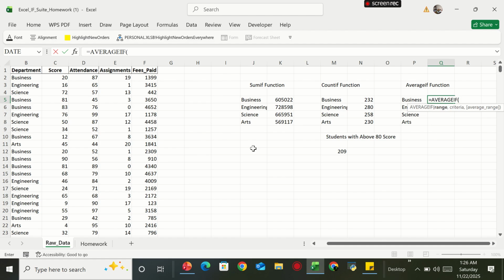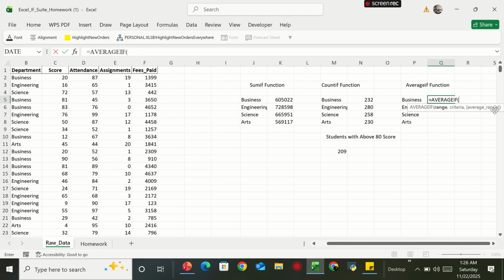Now we have some syntax in the formula and we are going to see what they are. We have range, we have criteria, and you have average range. Like we've done on the other functions, this range is where the criteria will be checked, and the criteria is the condition to be checked.